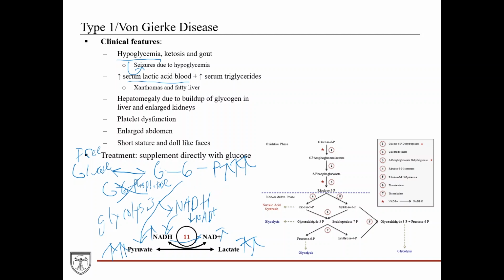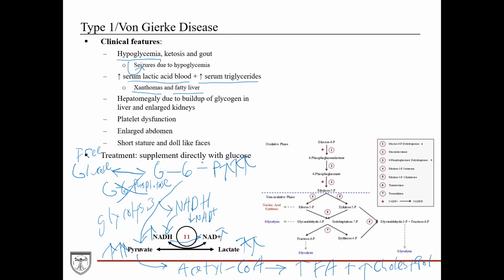Another result of increasing pyruvate is that some of the pyruvate then gets converted into acetyl-CoA. Acetyl-CoA can then go be used to produce fatty acids and cholesterol. So on the serum labs, you can see increased serum triglycerides, and then what that can result in is actually xanthomas and even a fatty liver as well, clinically. And so that's the reasoning behind it as well, is it all stems back to this buildup of glucose 6-phosphate, which leads to a buildup of pyruvate, which can either go towards a buildup of lactate or a buildup of acetyl-CoA, leading to buildup of fatty acids and cholesterol.